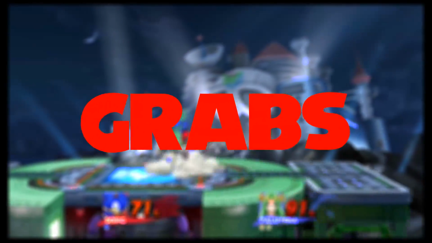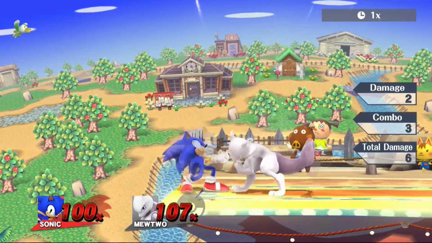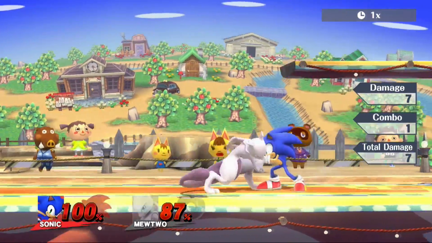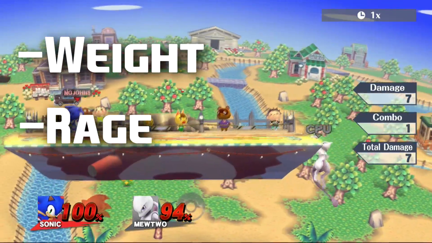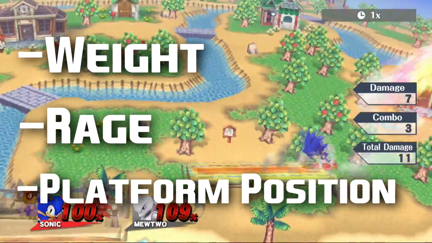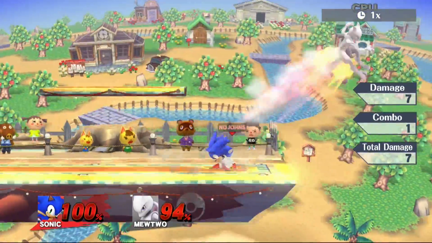Grabs. Sonic has great grab range, and being the fastest thing alive makes him have the best pivot grab. His back throw is used to edge guard and kill. Depending on your weight class, rage, and even platform position, you can get kills at percents as low as 80. Try using your pivot grab in combination with your back throw.